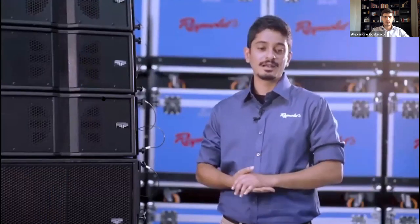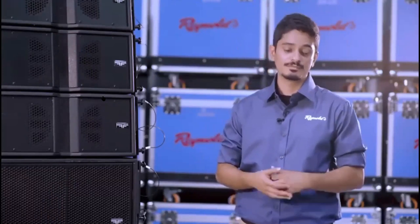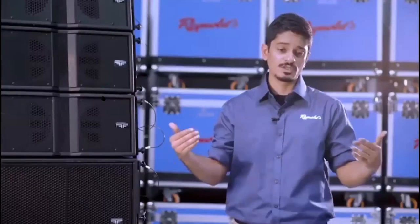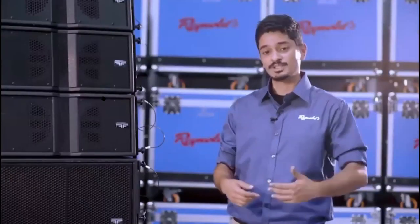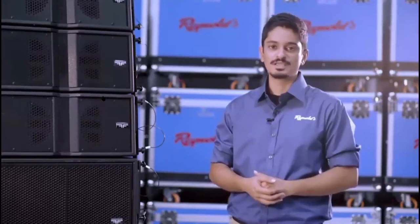The CM15 by design is a coaxial speaker, and by virtue of being that, is a very good sounding speaker right out of the box. It's very versatile because it's got a freely rotatable horn that can do various angles, which helps us to tailor the wedges placed on stage for musicians. It depends whether we're using two wedges, single wedge, change the angle, and it's done. It's really quick, it's really easy.